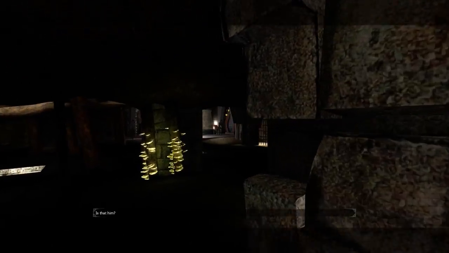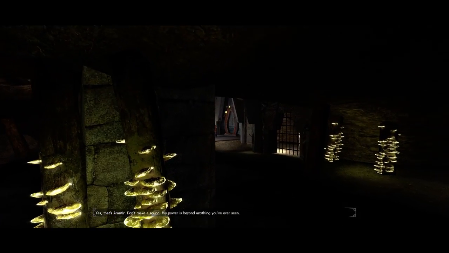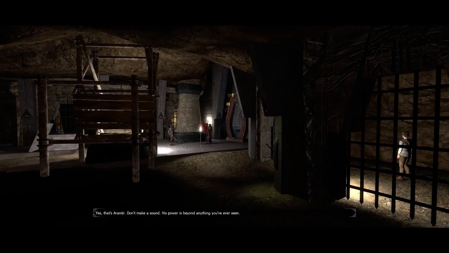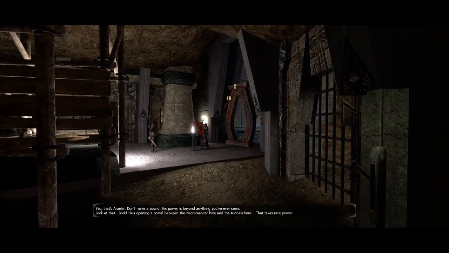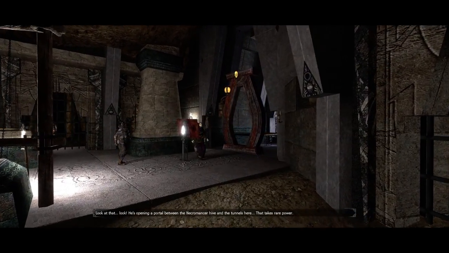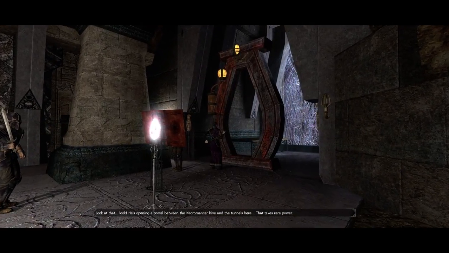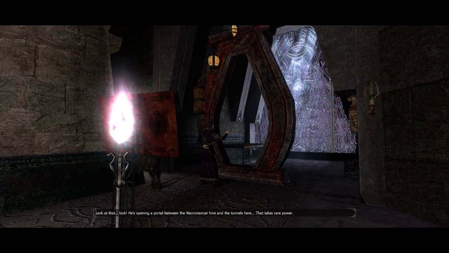Is that him? Yes, that's Aaron Tyr. Don't make a sound. His power is beyond anything you've ever seen. Look at that, look! He's opening a portal between the Necromancer Hive and the tunnels here. That takes rare power. I must remember to record that in my journal.